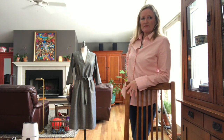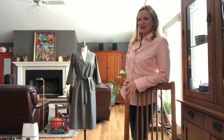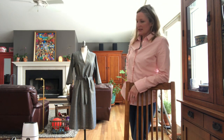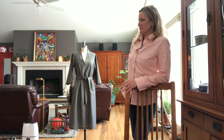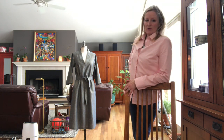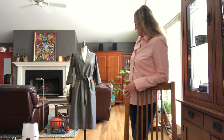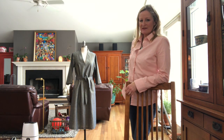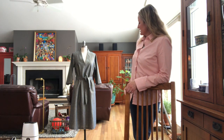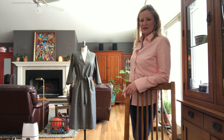I got it from Draper's Daughter in England. I love their fabrics. I love their aesthetic. I just love it. I haven't looked hard enough to find patterns available in the U.S., but whatever, these are my hobbies, and if I have to pay extra shipping, I pay shipping. So I made it with a Robert Kaufman Essex Linen Metallic. It kind of is a navy indigo linen with gold metallic threads in it.